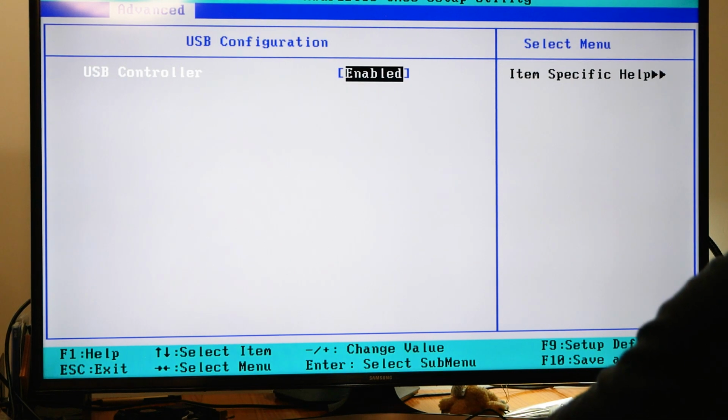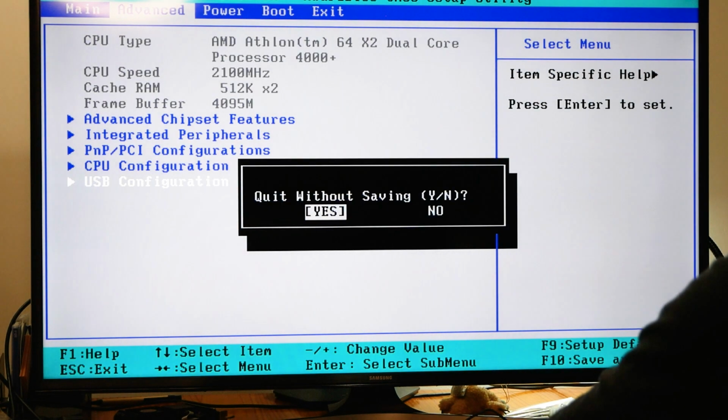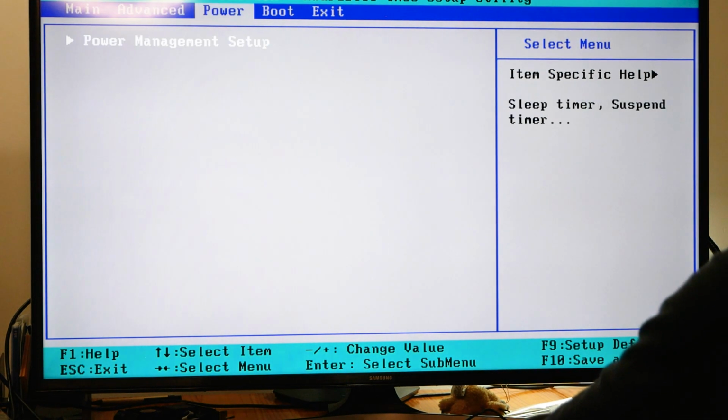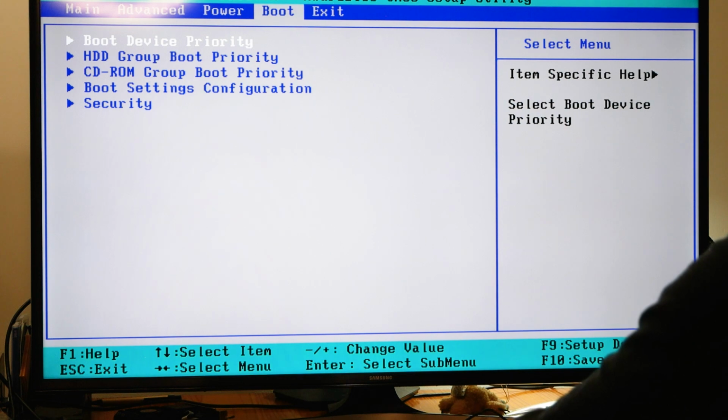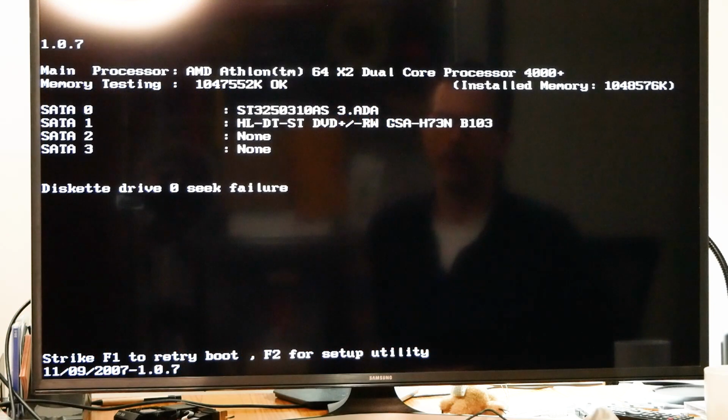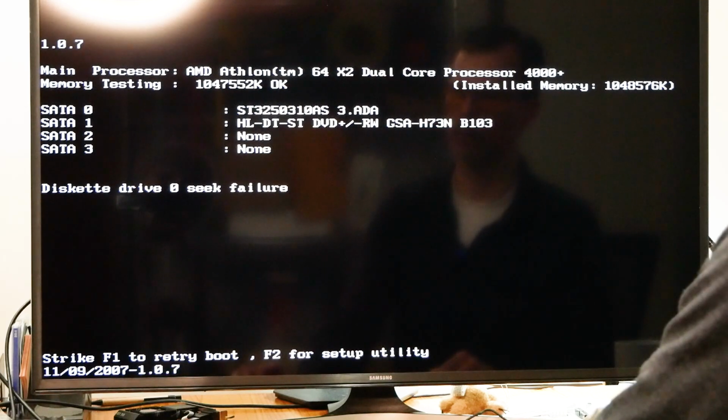What we also know is we can probably upgrade this system to a little bit faster processor, but I'm not really gonna mess with that yet. We gotta get this thing booting, and yeah, the hard drive is most likely dead. Let's shut it off, get some more memory in and a spare hard drive.